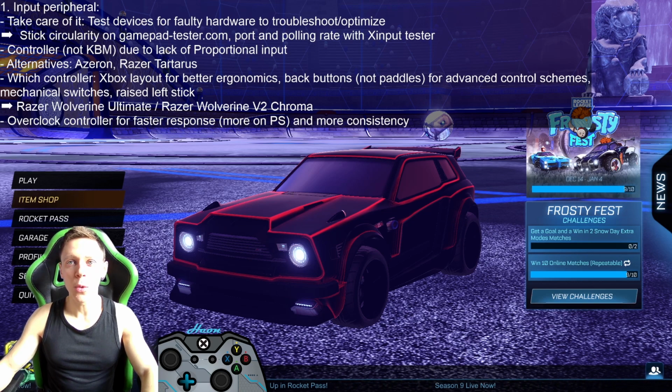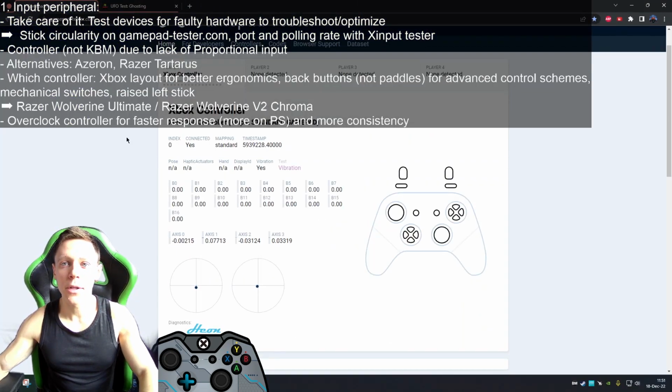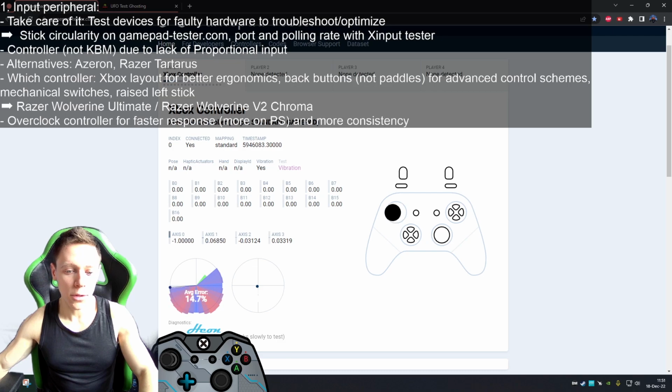So I'm going to show you real quick. So Gamepad Tester is this one. You can see that I already have some stick drift on my controller. And then you can test the circularity like this. You just slowly circle around and here you see the average error of your controller.